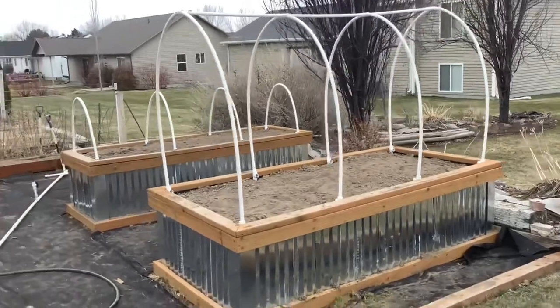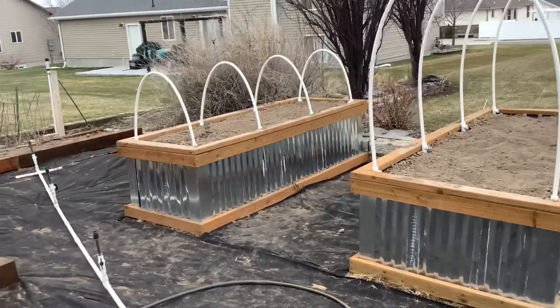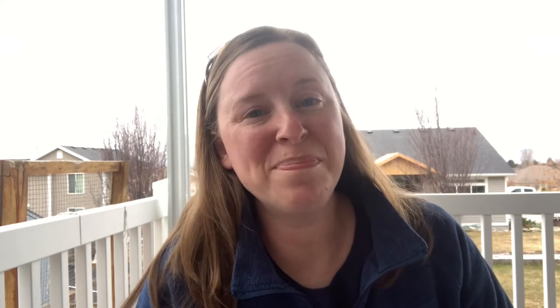A couple of other things I've been doing on this trip — we've been out here helping my mom. Last fall we came to visit and built her some really cool garden beds that are a bit taller, so she can garden from standing up without having to bend over or dig on her knees. We built those last fall, and since we're here in spring she had a big load of dirt delivered, so we spent a lot of this week filling those garden beds. We also went one day to an aerospace museum, which my husband really likes.